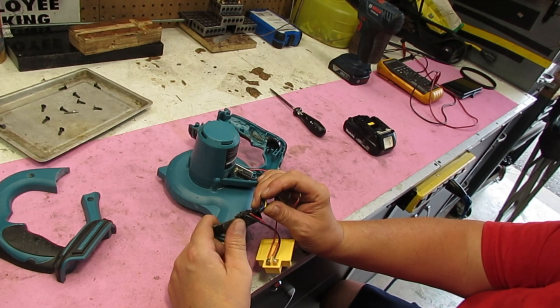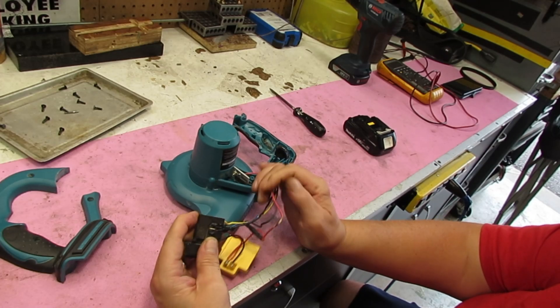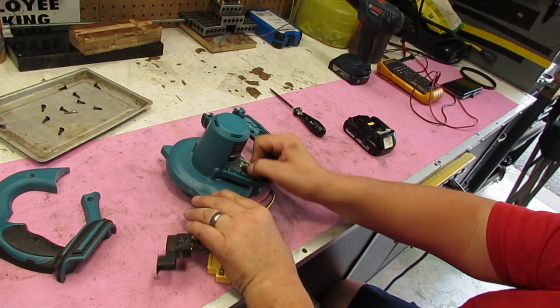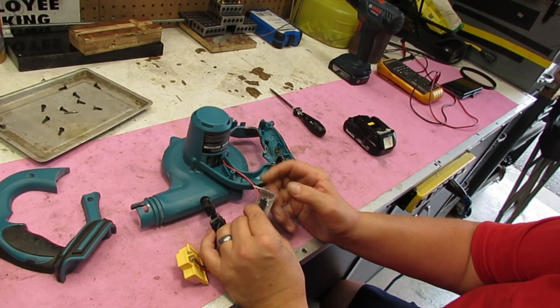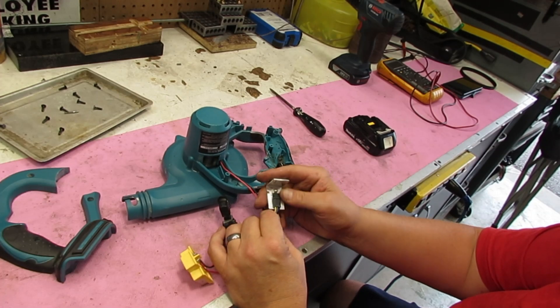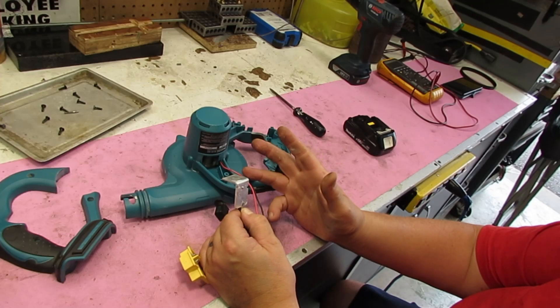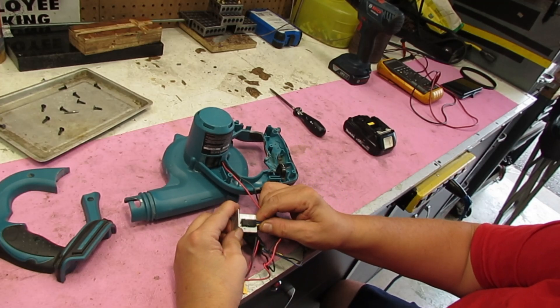Now I've seen these types of switches on other devices — it's got like a rheostat, not quite a pot, variable speed pod. Unless it is and that's what makes it so hot. What the heck is this here? Some sort of — three wires. Is that a temperature switch? I'm thinking some sort of SCR or TRIAC or some sort of thing.